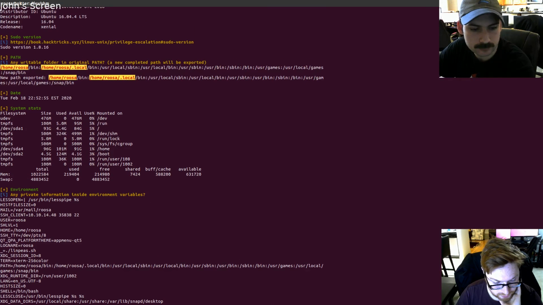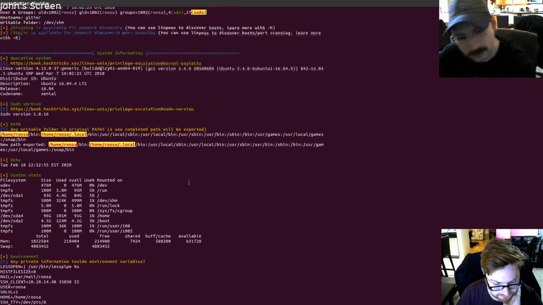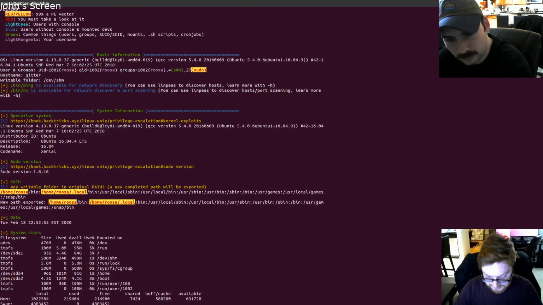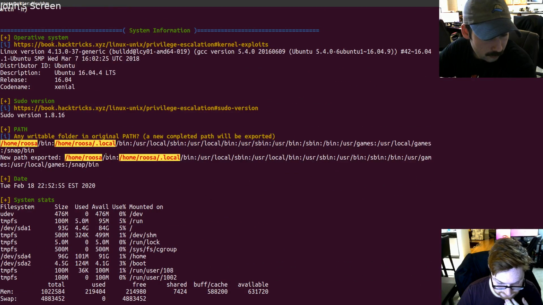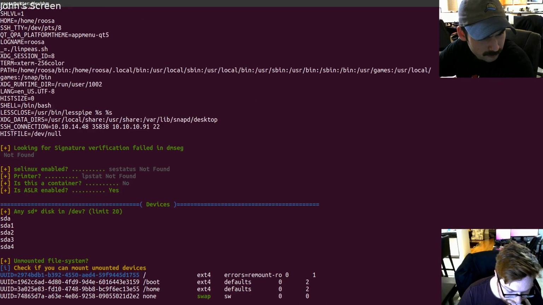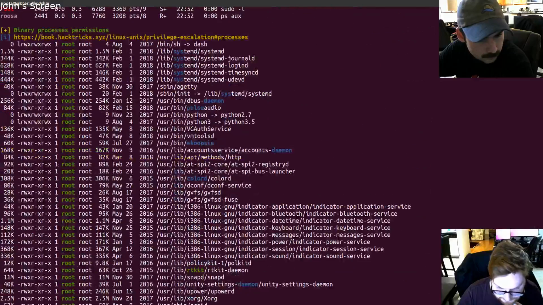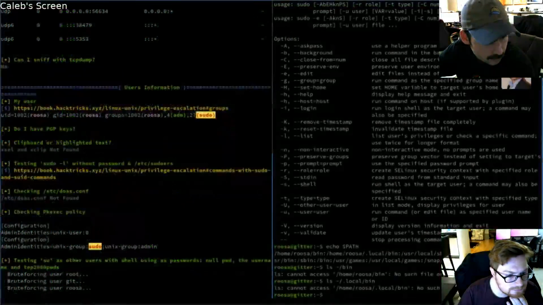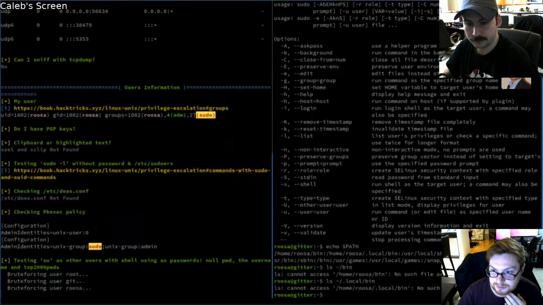We have our own writable folder in our path. Really? Yep. Thanks to the wonderful LinPeas notifying us of that. That doesn't seem that weird necessarily. What is in... oh, it doesn't exist. And local bin does not exist either. But is that in everyone's path? That's the good question.